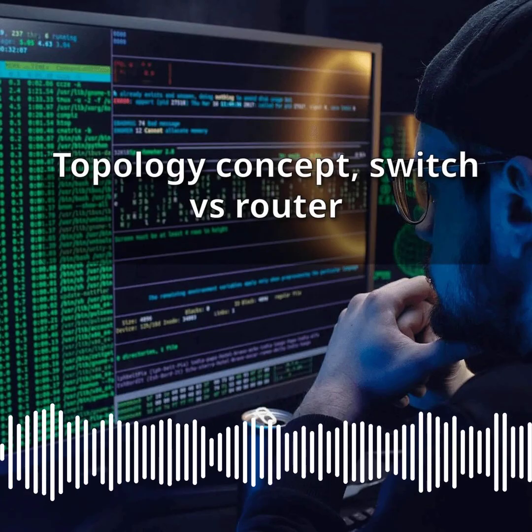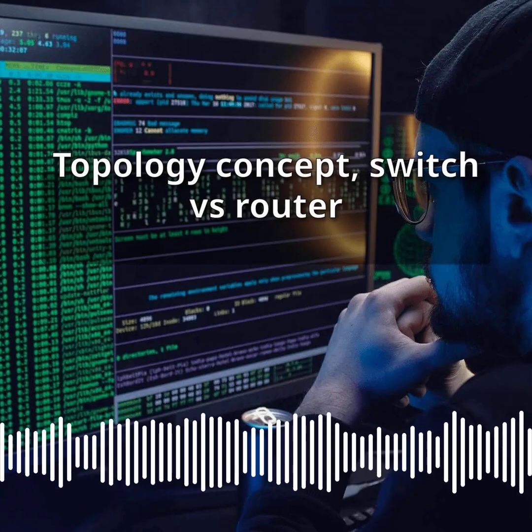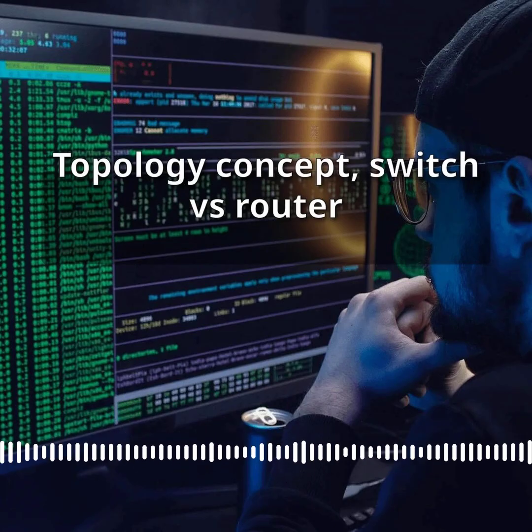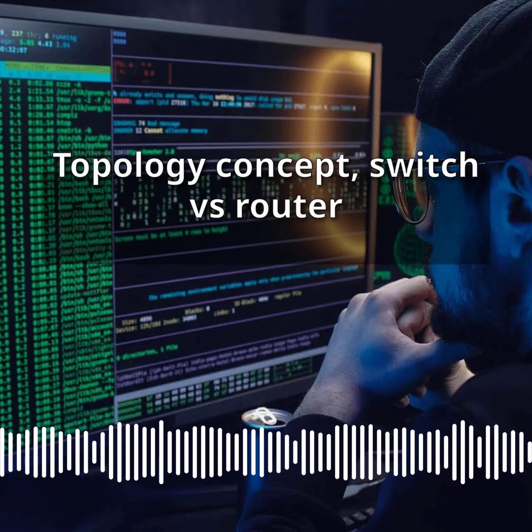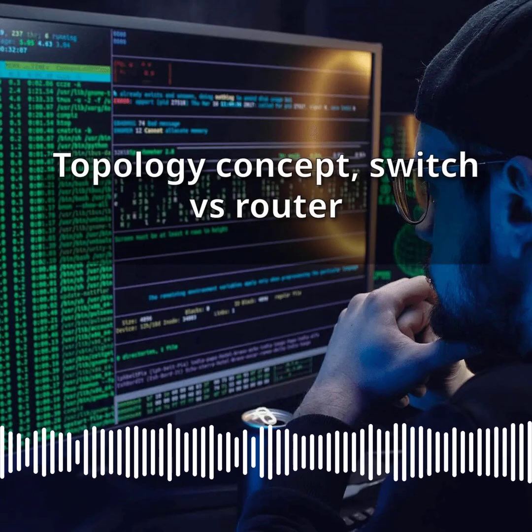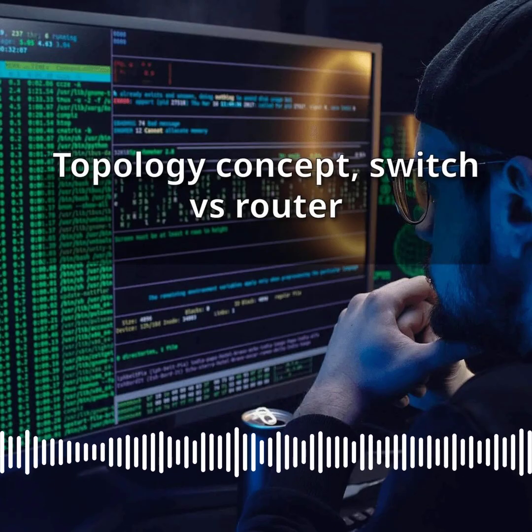In the context of cybersecurity, knowing the topology of a target network is one of the first goals of the reconnaissance phase of a penetration test. Tools such as Nmap are used to map out which devices exist on a network and how they are interconnected. Now let us focus on two fundamental pieces of network equipment, the switch and the router.